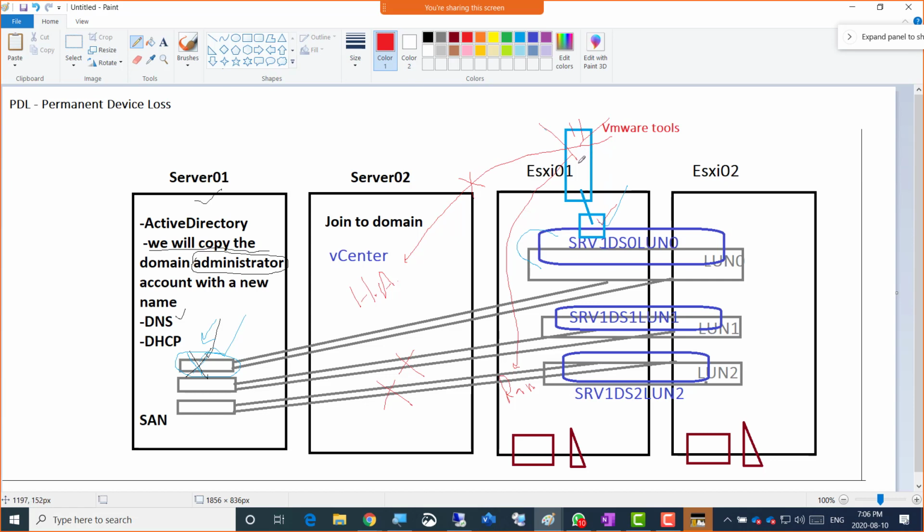Why? Suppose for some reason the machine is okay, but VMware Tools has some corruption and it stopped sending I'm alive packets. But the virtual machine itself is fine and end users are connected. HA is told that if I'm alive packets are not there, just restart the machine. That's it. So it's better to go yourself and investigate why I'm alive packets from VMware Tools inside the virtual machine are not being sent to HA. Investigate yourself and then check, and don't let HA restart the machine.